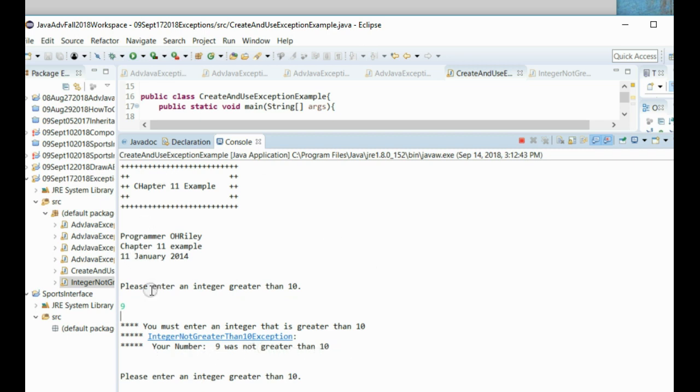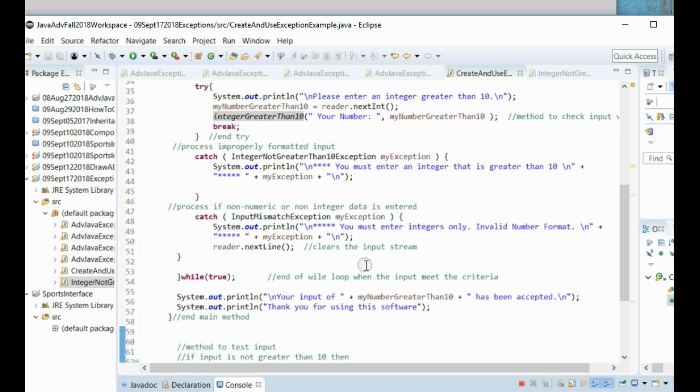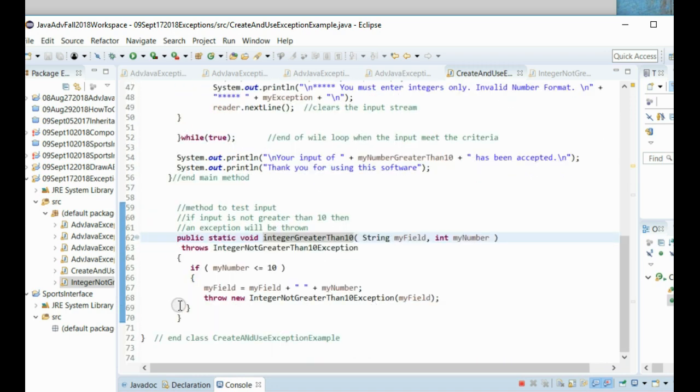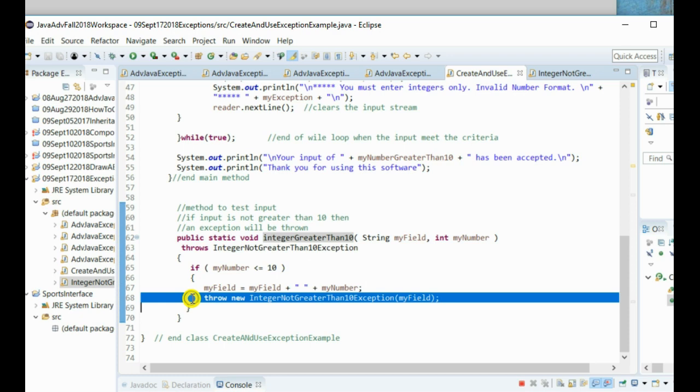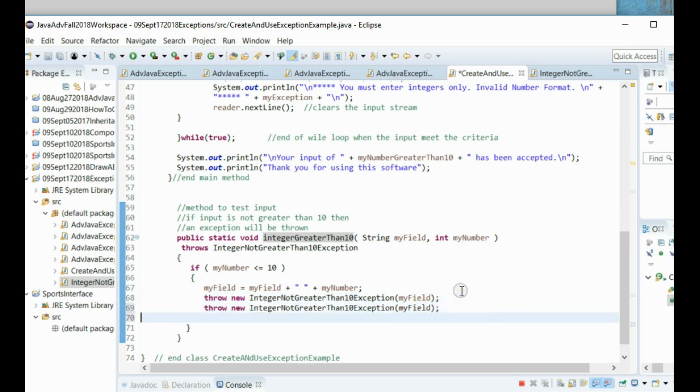Now take a look at this carefully, because this is calling that second constructor. You must enter an integer that is greater than 10. This message is from that second constructor. If I come into my tester, and when I invoke this line here, let me copy this line just so we can show you the difference. I'm going to deactivate the first one, but that's the one I'm going to put back. And let's say I call the generic constructor, the default constructor.